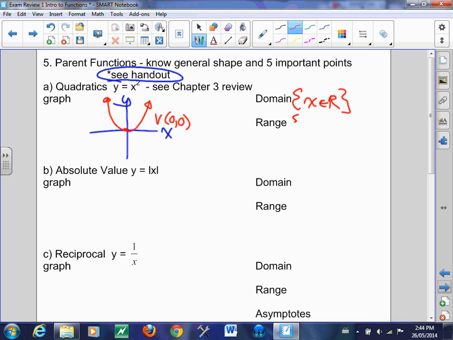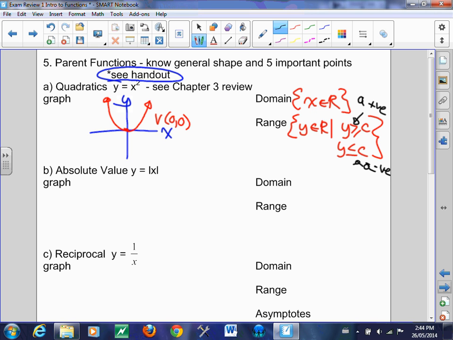Okay, whereas the range is y belongs to the set of real numbers such that y is greater than or equal to c, or y is less than or equal to c. And that depends, ladies and gentlemen, what the sign of a is. So if a is greater than 0 or positive, it's going to be the greater than c. So I'll put down a is positive. So you look at that code there, guys, positive a, whereas this one is going to be negative a. So a is negative. Okay? All right, that means it's opening up or down.